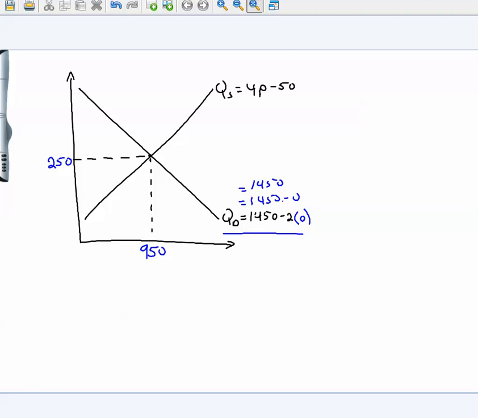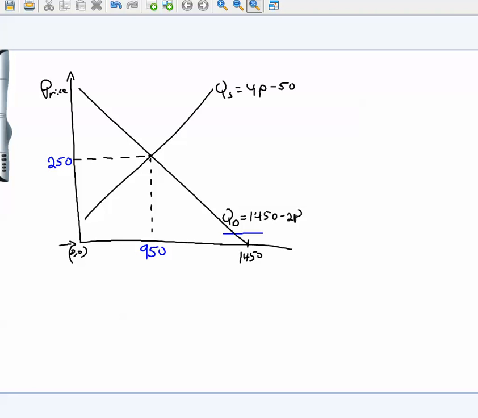Now visually, in hindsight, maybe it would have been better to do that visually. Let me see if I can undo my work. Let's see, this was 2P. Alright, so visually what's happening is, if the price is 0, the demand curve of course just extends down like that, and this right here is how much folks want when the price is 0, and that number was 1,450. Remember, this was the price on the vertical axis, so a price of 0 would be down here at 0, 0.